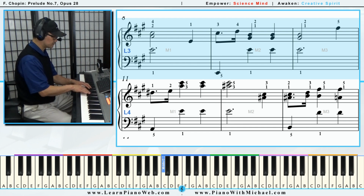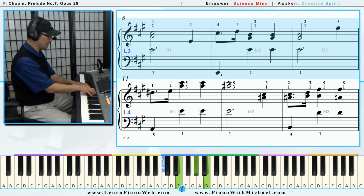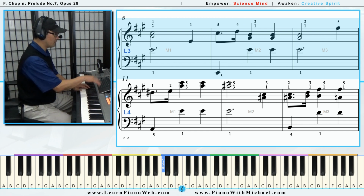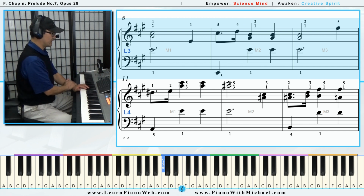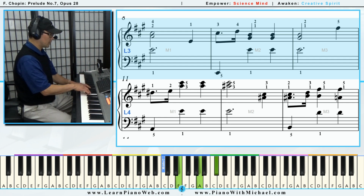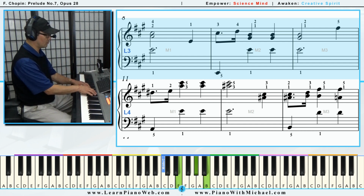So we've got one and two and three and one and two and three and one and two and three and. So line three, measure one, left hand. I might have to correct this before I finalize it. Line three, measure one, left hand is going to be a half note with a quarter rest. So we'll go one and two and three and, one and two and three and, one and two and three and.